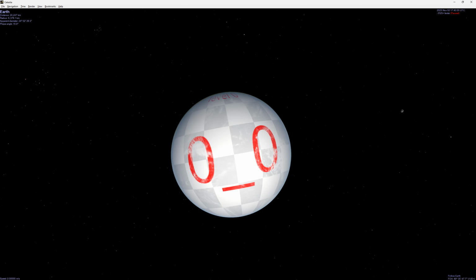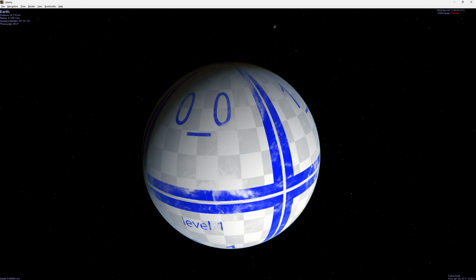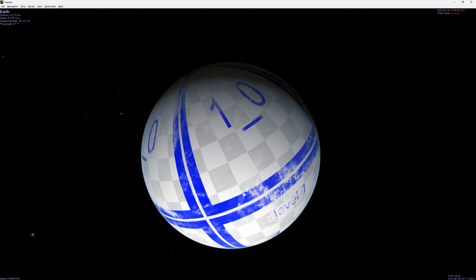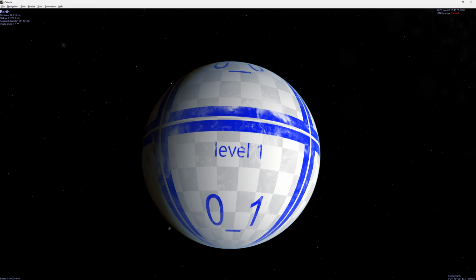For instance, right here is 0, 0. If we zoom in a little bit, we have 0, 0, and then 1, 0. The X is growing, and if we go vertically, we have 0, 1. The Y is growing. That's the direction we are looking at.